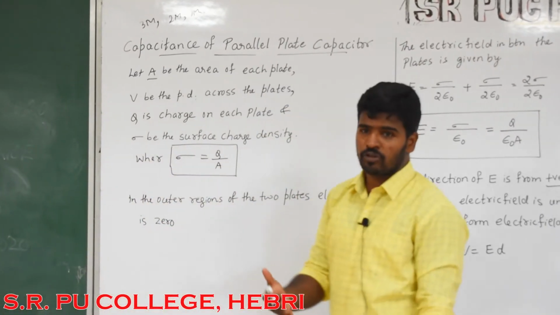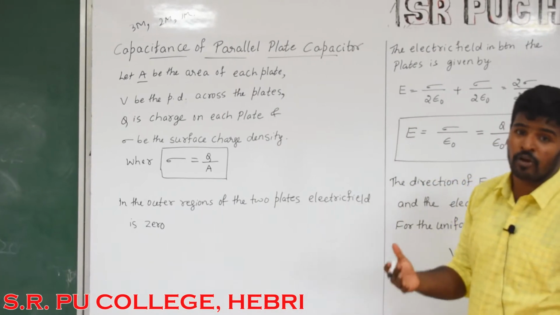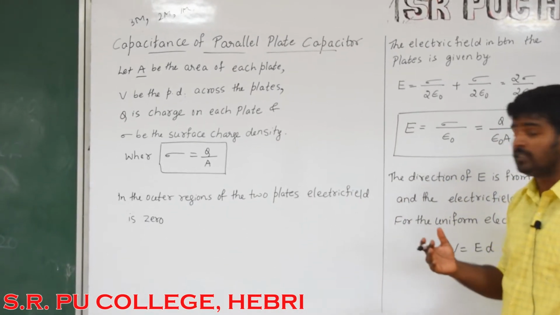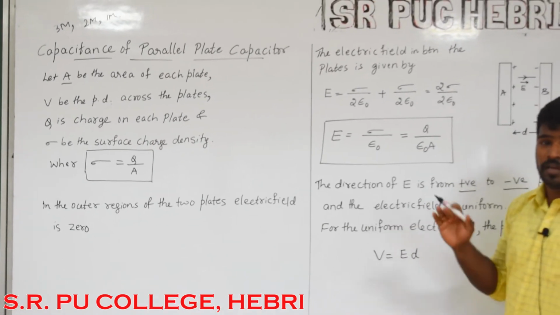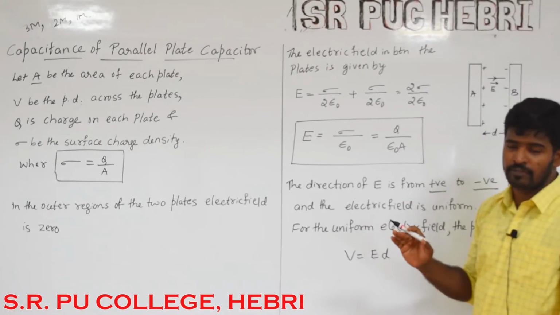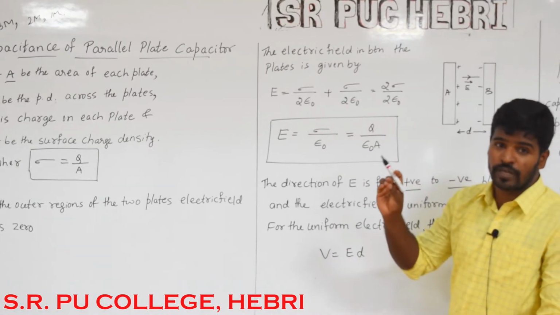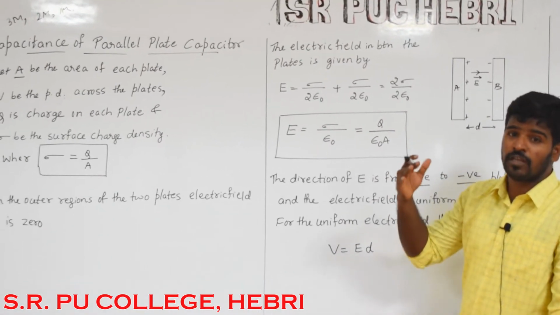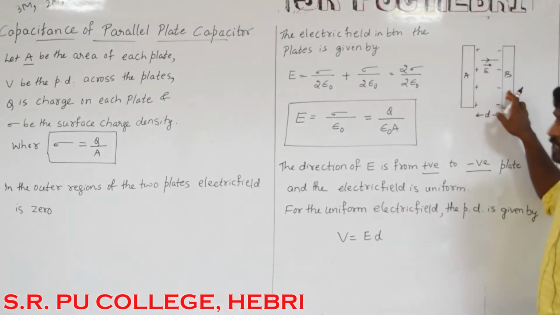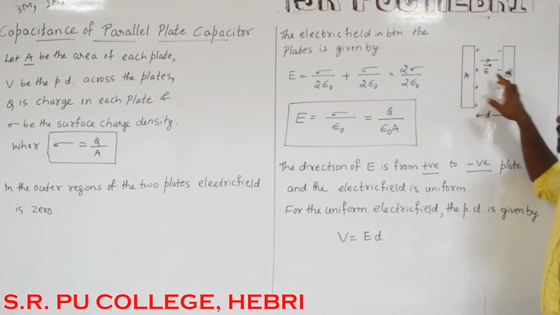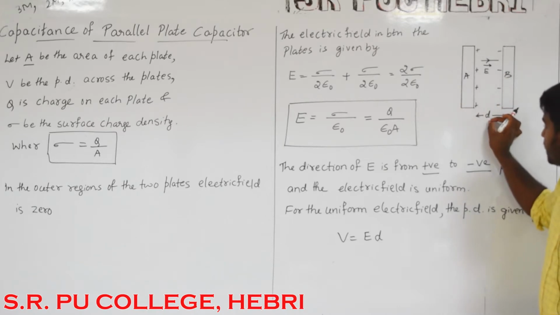Already we have discussed capacitors. A capacitor is a system or a device consisting of 2 conductors separated by an insulating medium, and it can store a large amount of charge, which means if you give charge to any one of the conductors, it can store a large amount of charge carriers. Therefore, consider 2 conductors A and B with charge plus Q and minus Q separated by a small distance D.